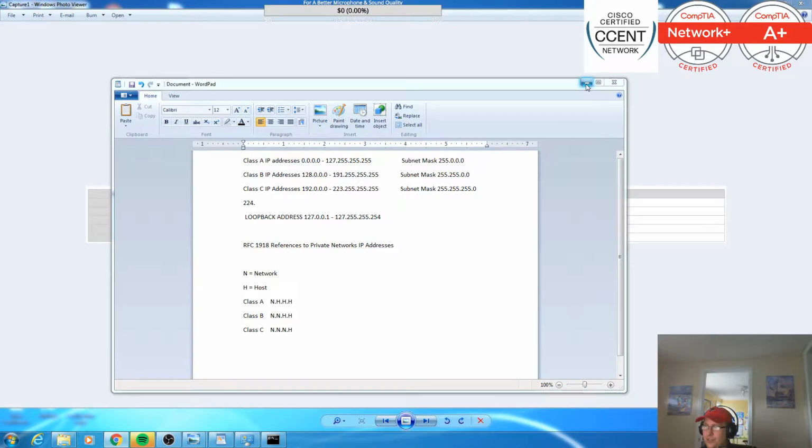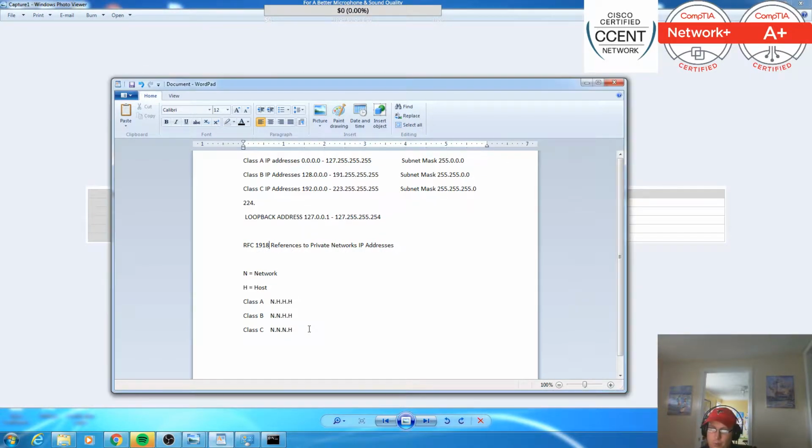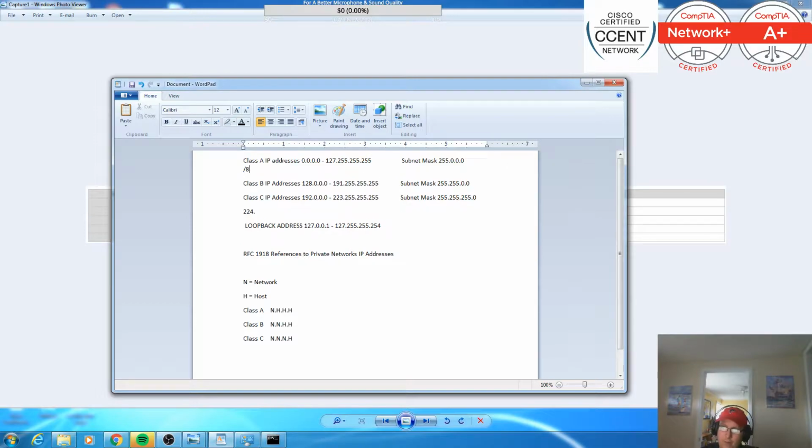for private use. So now going on, I'm going to talk about CIDR notation. And CIDR notation is equivalent to the subnet mask, and it's usually displayed behind the IP address, kind of similar to the subnet mask, but it's a quick reference, and I will give you an idea.